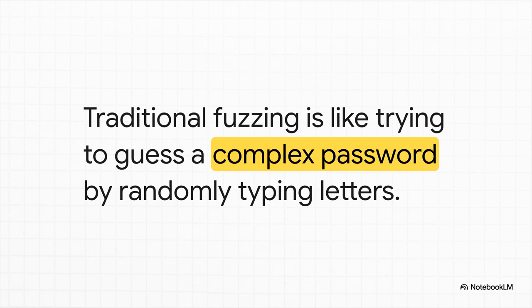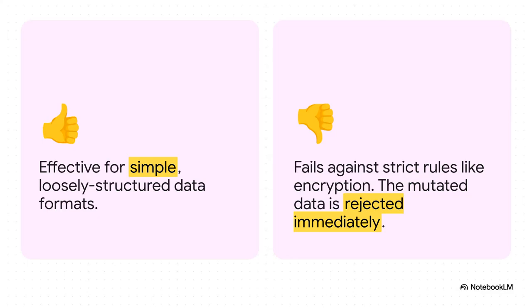The easiest way to think about it is like this. Traditional fuzzing is like trying to guess a super complex password just by mashing random keys on your keyboard. Sure, you might get lucky and guess password 123, but you're never ever going to randomly type out a super long, complex password with symbols and numbers. No way. The same thing is true with software. So you can see the problem here. With simple stuff, a little random tweak might get past the bouncer at the door and let you test the code inside. But with something really complex, like an encrypted file, any random change, even one tiny bit, and the program just looks at it and goes, nope, this is garbage, and slams the door shut. The fuzzer never even gets inside to test the important parts.